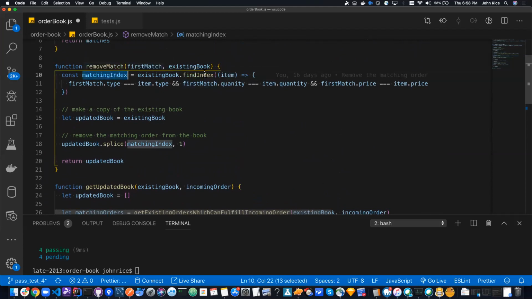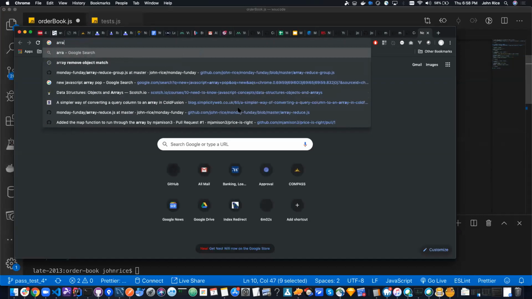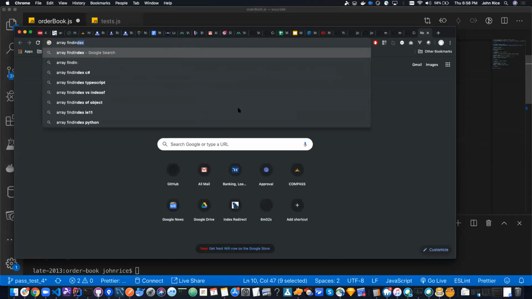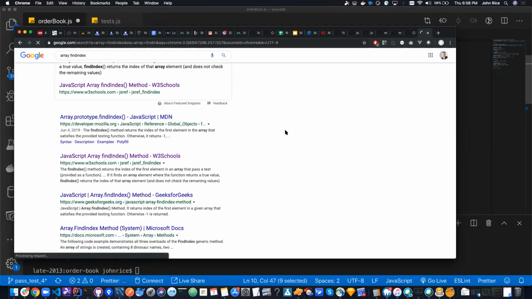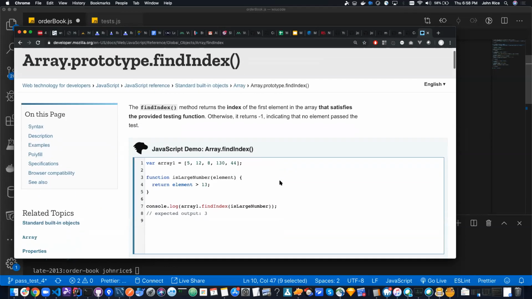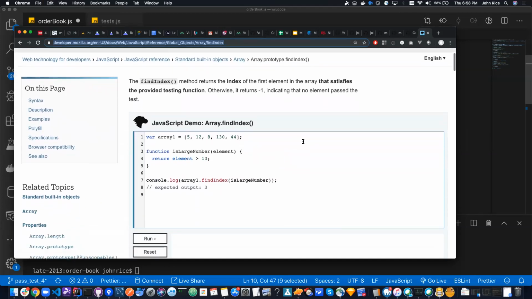So we find index. Have you guys used find index at all yet? No. So the MDN, Mozilla Developer Network, it's a good resource for find index.